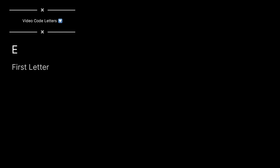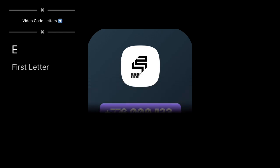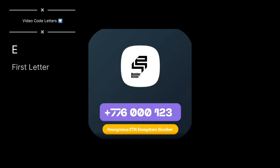They live on the TON blockchain. Think of it a bit like Telegram's plus 888 numbers. Ah, okay, I remember those. They provide some anonymity. Right. Same kind of principle for logging in using a one-time password, an OTP, but the big difference here is the ownership part. Because it's an NFT, you actually own and control that number.